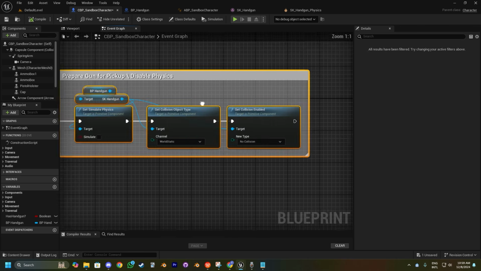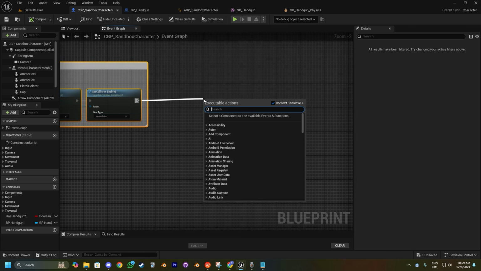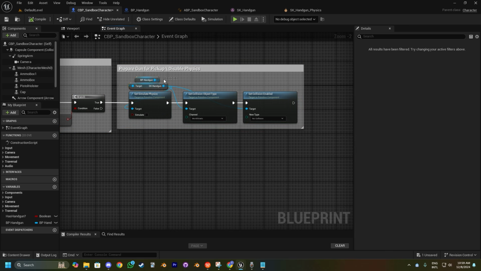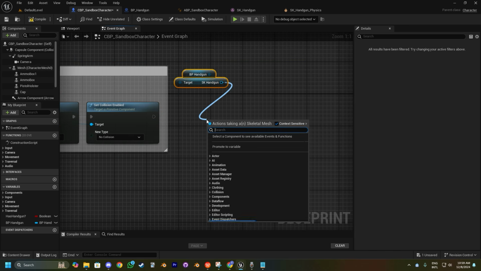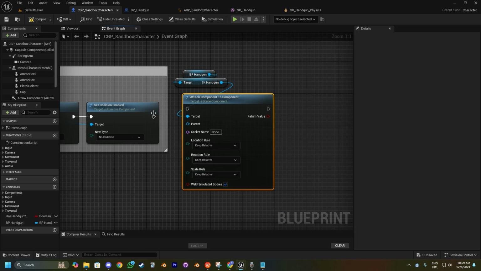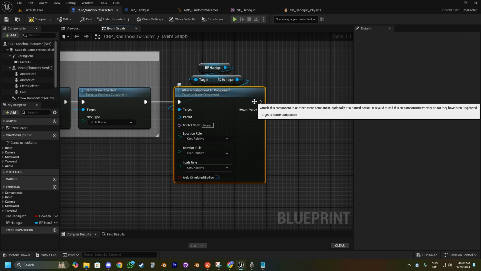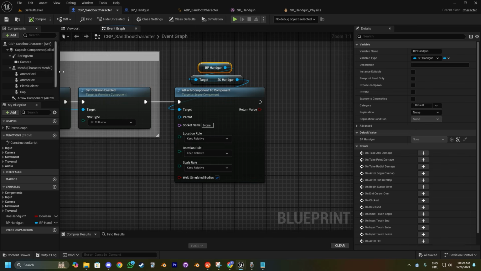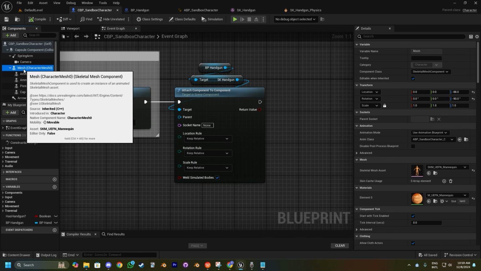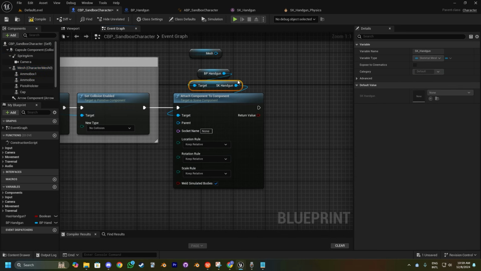Now, after we prepare the gun for attaching, let's attach the gun to the player, right? So we're going to get the same references here, and we're going to say attach component to component. This node is built-in code in the engine, and what it does is attach one component to the other. You're going to want to make sure that you have the mesh component of the character here, and the mesh component of the weapon in here.